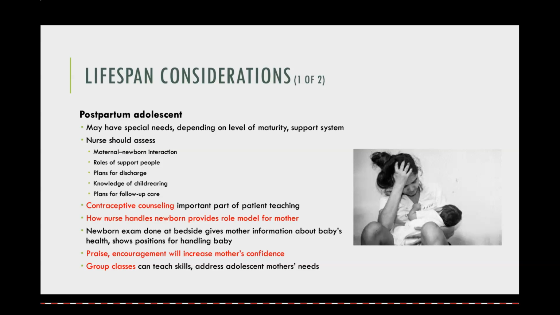Contraceptive counseling is key for adolescents and needs to be a big part of the patient teaching. And then how you as the nurse handle the newborn in front of an adolescent is going to be a role model for that adolescent and how she develops her mothering behaviors. So whether or not you realize it, what you do in the room in front of the mom is going to teach her a lot about what she needs to do and what's normal. A normal way to touch the baby, a normal way to swaddle the baby, a normal way to change a diaper. She's going to see you do these things and take them in, even if you're not actually teaching.